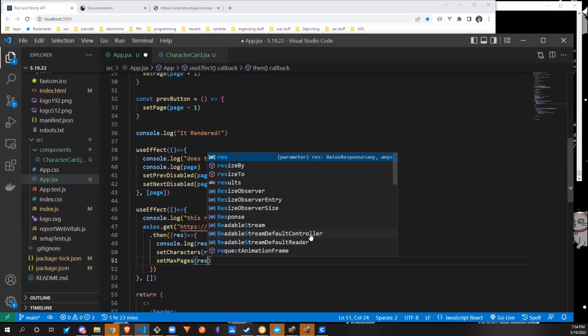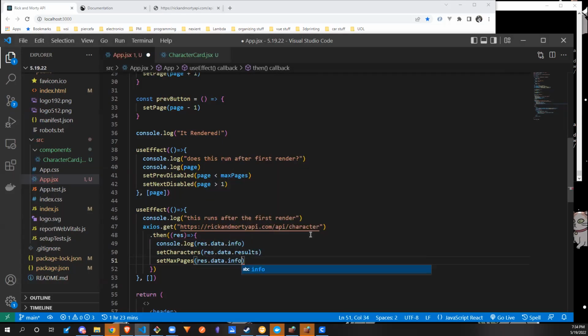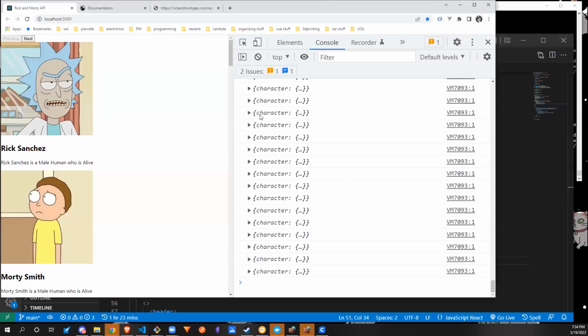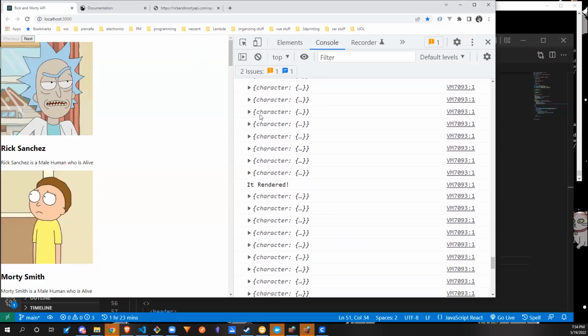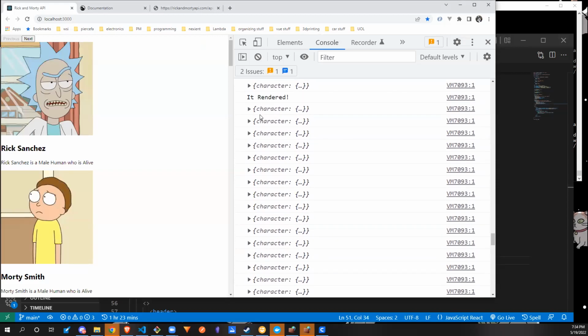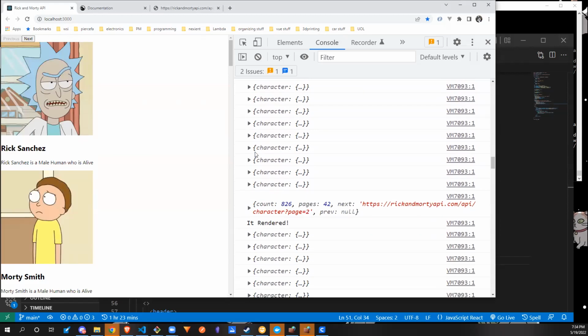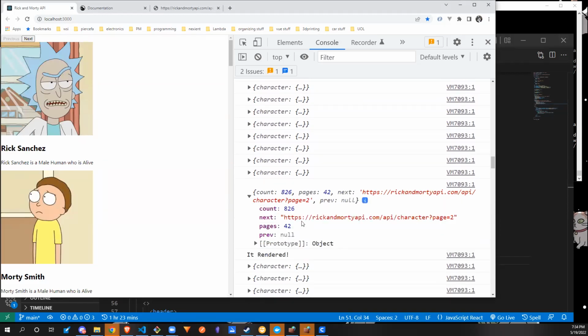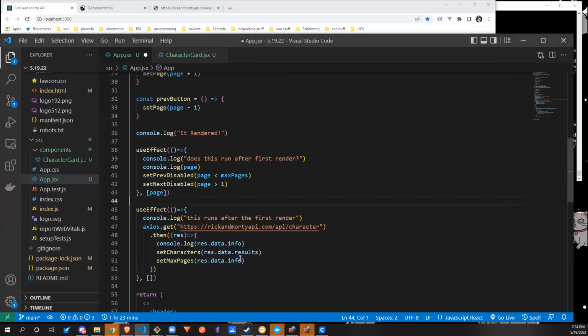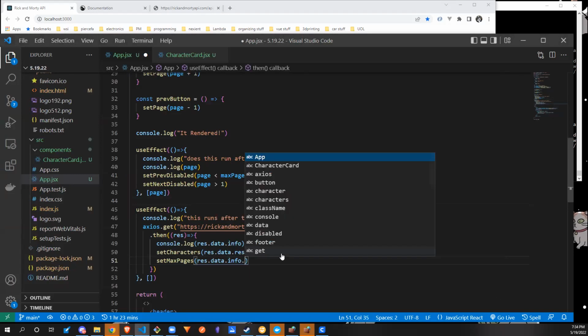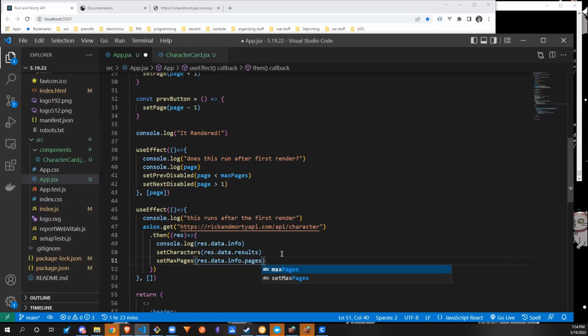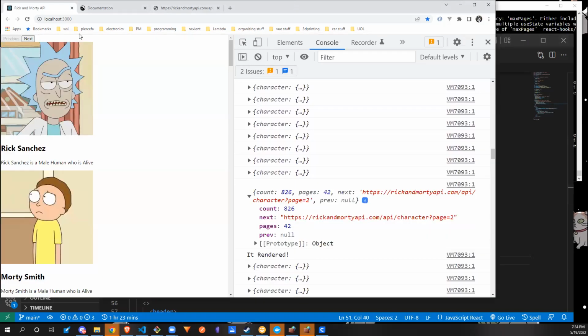And we're going to do res.data.info, and we'll go over here and take a look at what came back. There we go. And we'll notice that pages is 42. So that's going to be the maximum number of pages that we can do. So res.data.info.pages. If I save this, we should be able to go next.